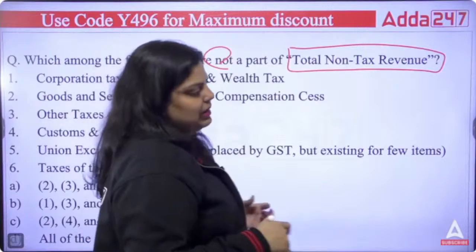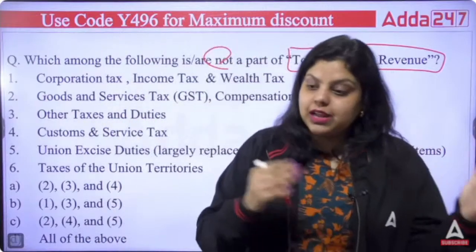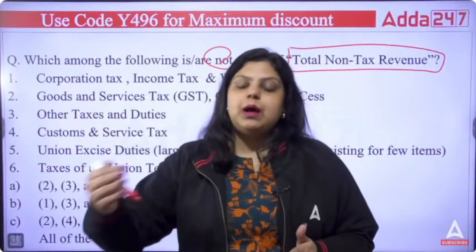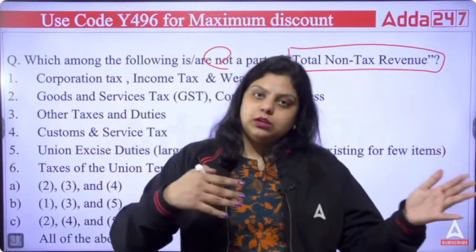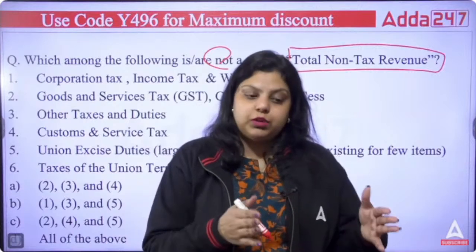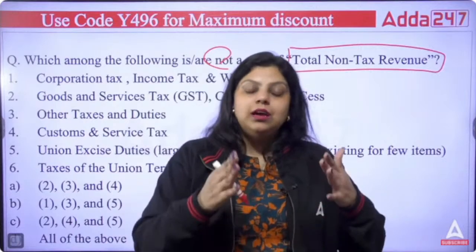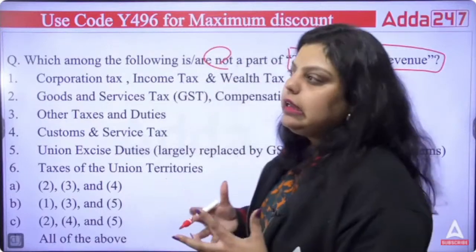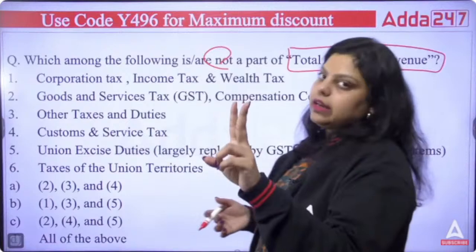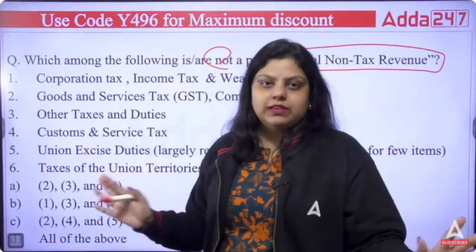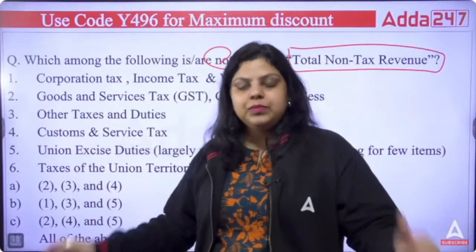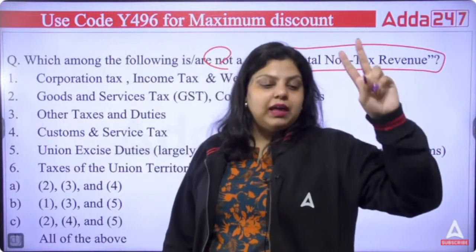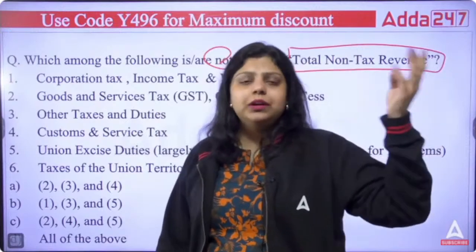So I have told you that the budget has two components, the revenue budget and the capital budget. The revenue budget is the day-to-day budget. Okay, and the capital budget is a long-term budget. So the revenue budget covers your revenue receipts and revenue expenditure. That means day-to-day income and day-to-day expenditure. Clear? Day-to-day income comes from taxes and non-taxes. Taxes means GST, etc., all the types of taxes, direct and indirect. Non-tax revenue means the income apart from taxes, like fine, penalty, challan, your grants, etc.